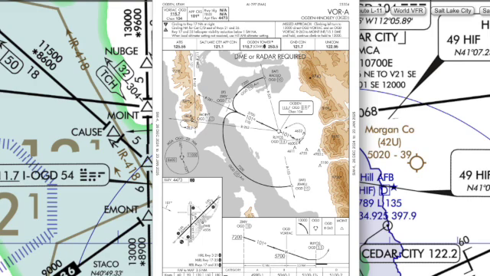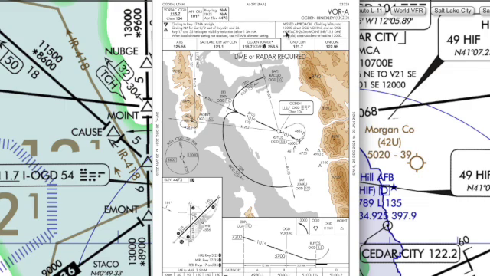Minimums today are 4,980 with 1 statute mile of visibility. It is circling, so we're going to end up circling to the other runway. And we're probably going to be going about 120 knots ground speed. So we're going to time it at the final approach fix, and it should be around 1 minute and 45 seconds.